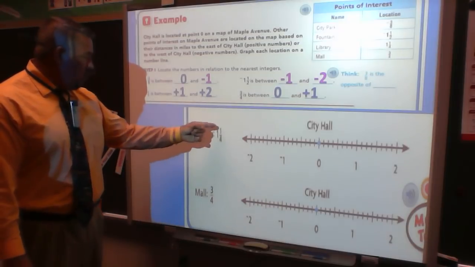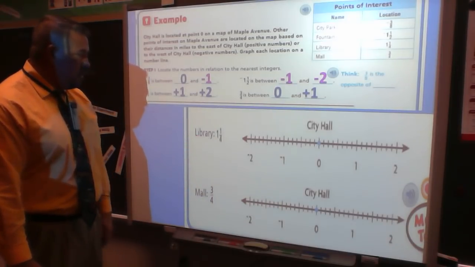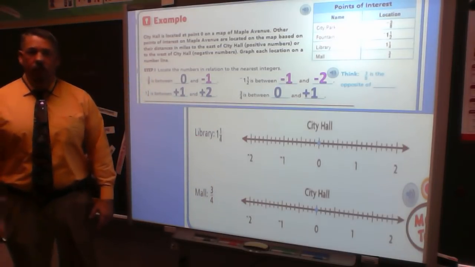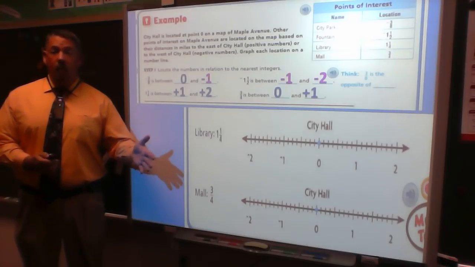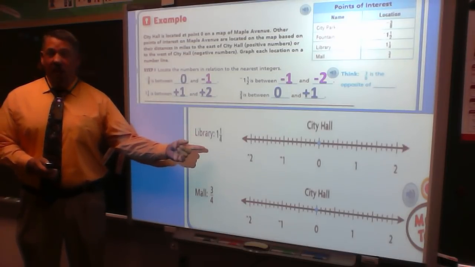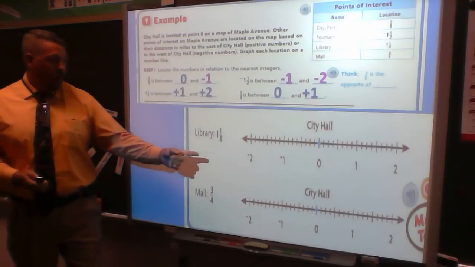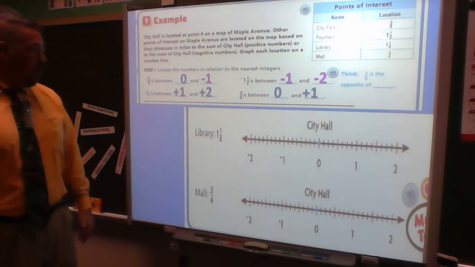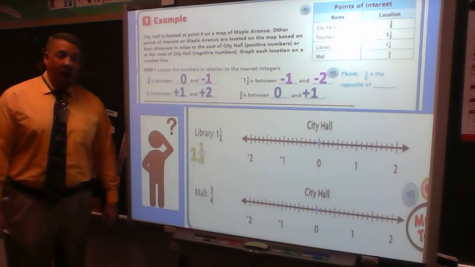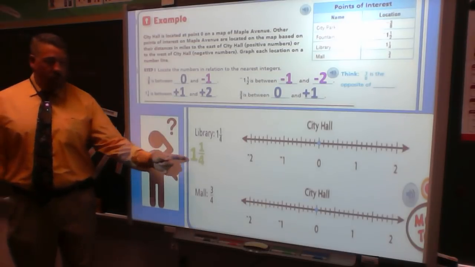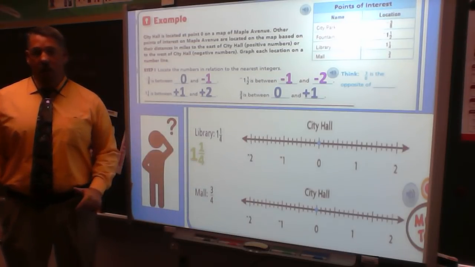No, because now it has 1/4 and 3/4. So what do I have to do? Have to get a common denominator, right? Well, I'm not comparing any numbers, but I know that my denominator needs to be a denominator of 8, so I know where it goes. So I have to do my math where I change my denominators.